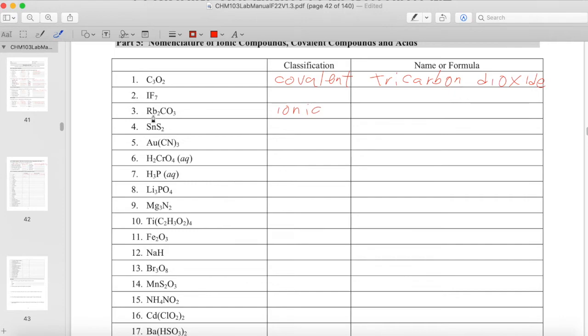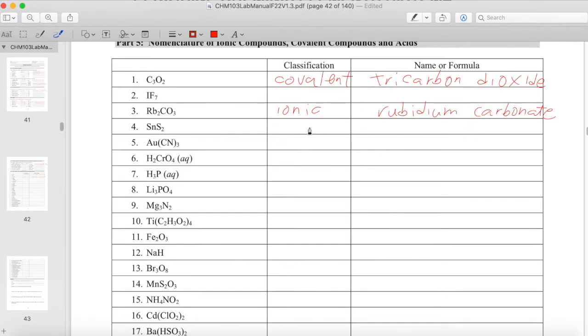Well, it's in group 1, so like all the group 1 metals that automatically have a +1 charge, you do not need a Roman numeral for this. So the name is very straightforward. It's just rubidium carbonate. Okay, and that's it. That's the name. You don't need any Roman numerals, don't need to do any math. It's understood.